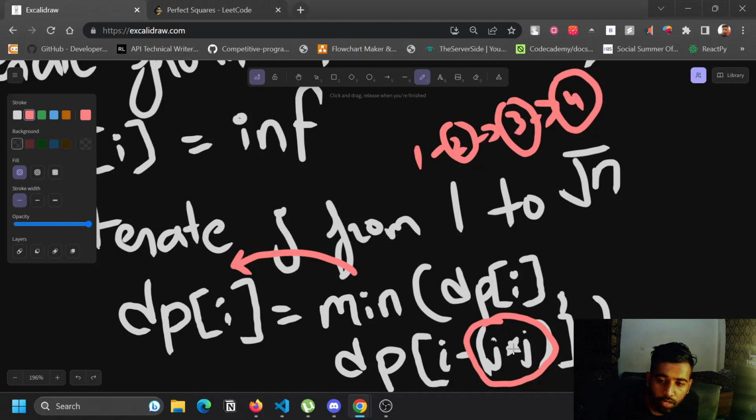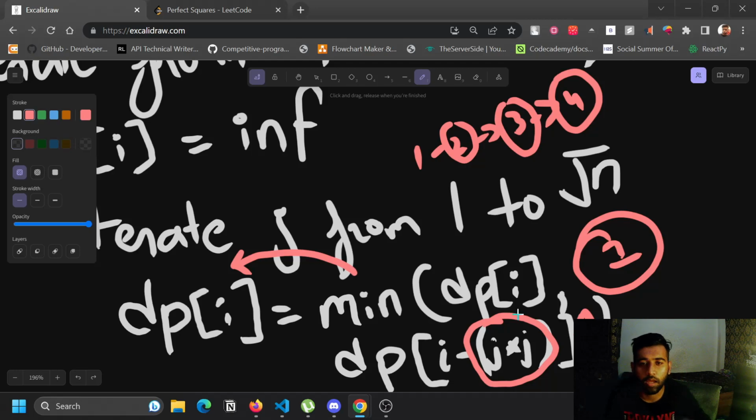This is how we know that 9 minus 9 gives us whatever was at 0. At 0 was just 0, and we plus 1 because we're taking one extra step. That means we just need one step to go to 9. Easy. Now that we have studied the algorithm, let's see how we can do it.